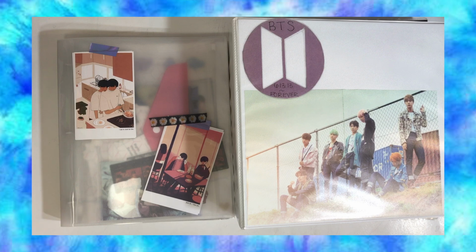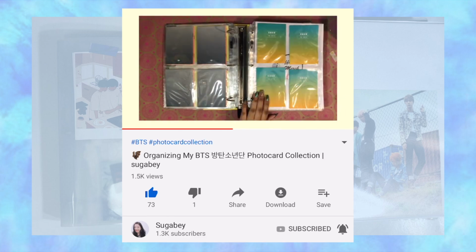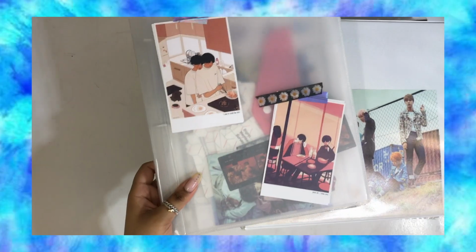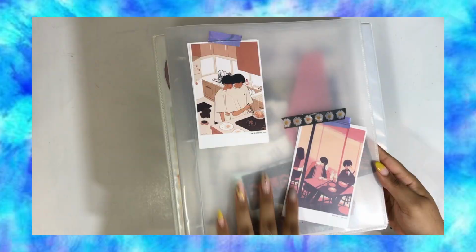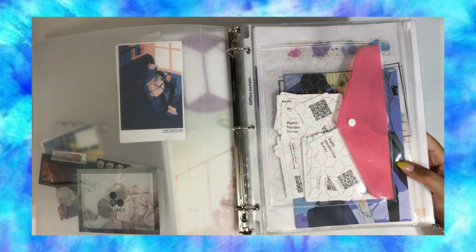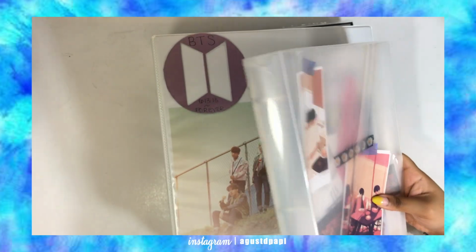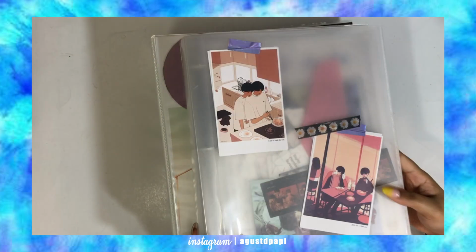I literally just did a video a few months ago where I reorganized and I put my album photo cards into this binder. It's this poly 1-inch binder. You can see through, you know, that's just so cool. I love that. The thing that I hate about this binder though is that it's so small. I hate that it's an inch. Where are the 2-inch poly binders like this?